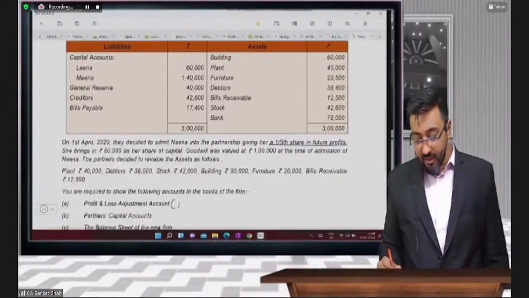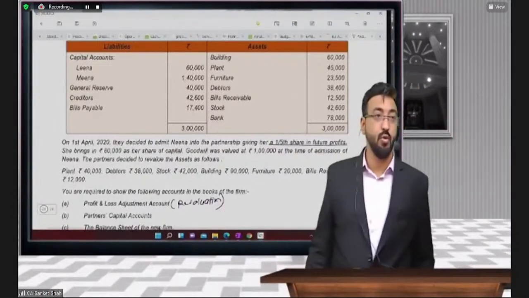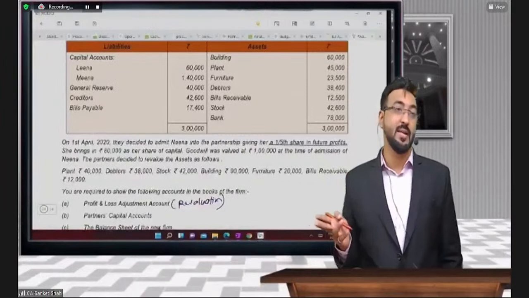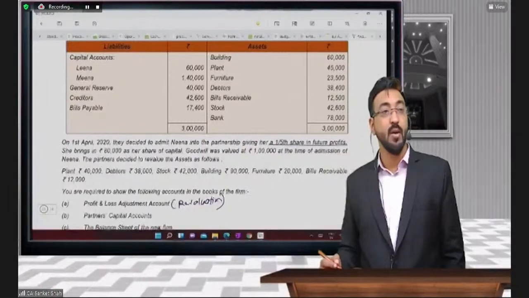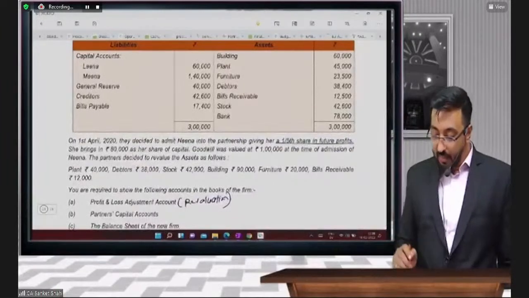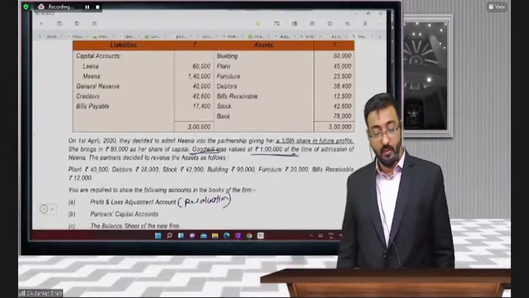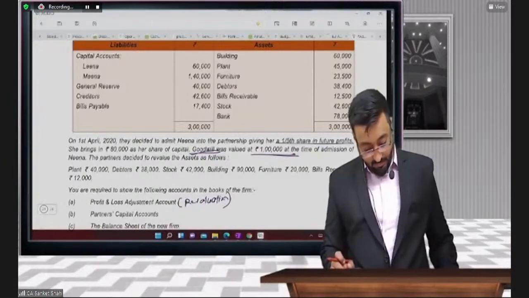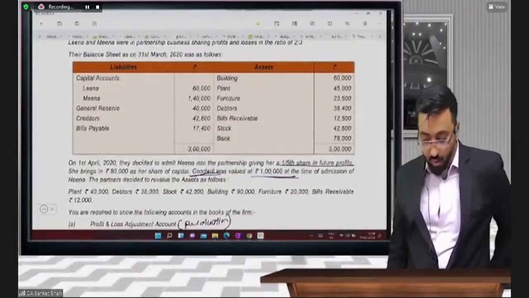Profit and loss adjustment means nothing but revaluation account. Beta, this is called revaluation account. Okay, so we will solve one question orally and one question at exam speed. We will solve in both ways, one the exam way and one orally. But before that I expect every one of you to tell me now what to do about this goodwill calculation. Goodwill calculation is 1 lakh. So tell me how you are going to deal with this adjustment.